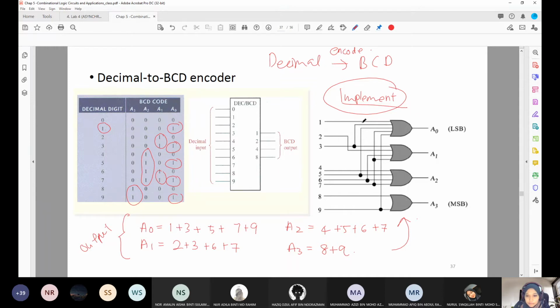We have 1, 3, 5, 7 and 9. So it will be A0, the least significant bit. And then you can check one by one. I think it's correct. And for A3, one more example is the combination of either 8 or 9. So that's why we use the OR gate.